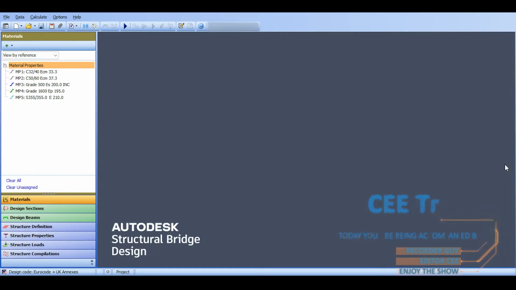Hello everyone, and welcome back to a new video in our bridge series, in which we are going to continue our work on the modeling, analysis and design of a two-span pre-stressed beam deck bridge. In this video we are going to try to define our beams as a precursor to the definition of our entire bridge.